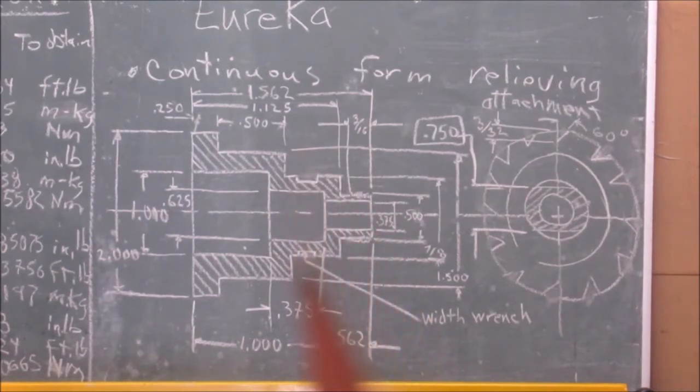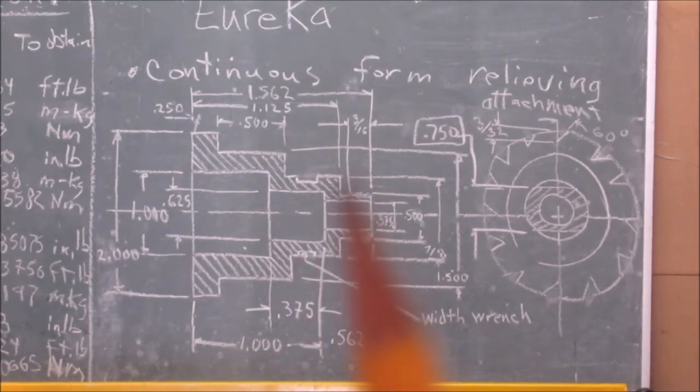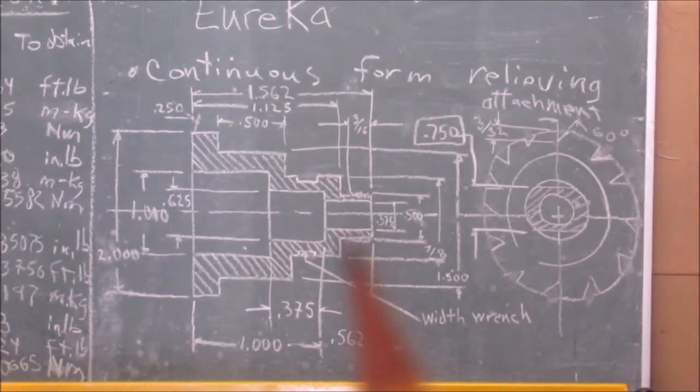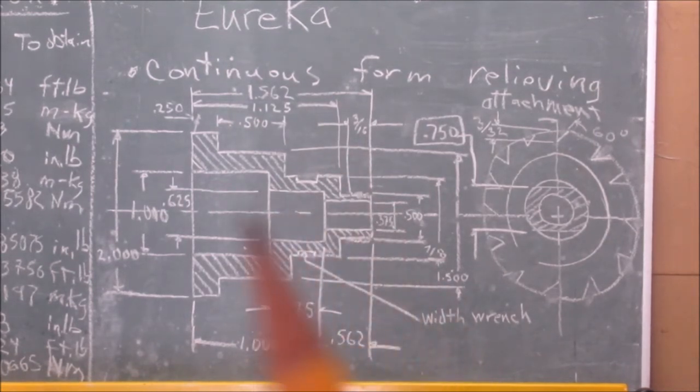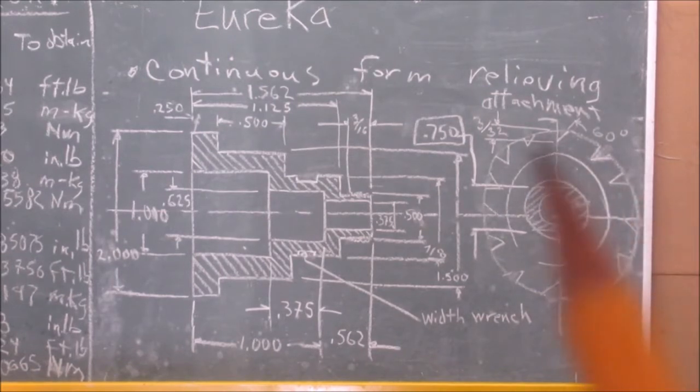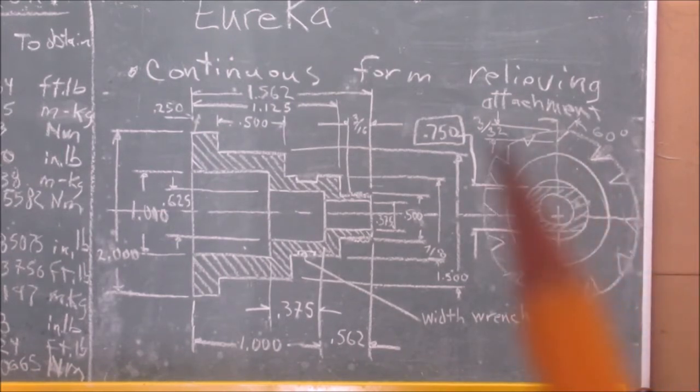You hold the indexing wheel, and you can tighten and loosen up your nut for your gear that will be here in between this surface and the nut. Okay, and the width of this here should be the width of the wrench you're going to be using to hold the indexing sleeve. Okay, the depth of these ratchets are 3/32.